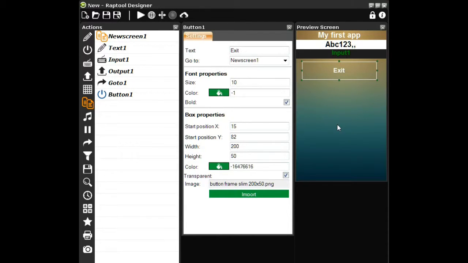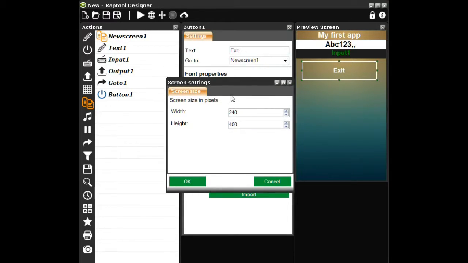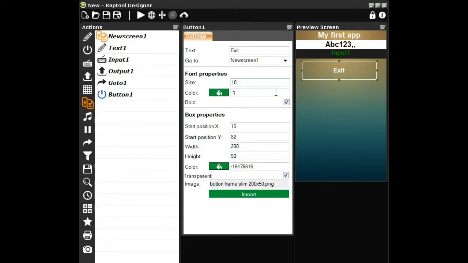So this app is designed with a base resolution of 240 by 400. So the only thing you have to really care about is the aspect ratio, so that it looks like it does when you design it. Otherwise, it will scale to different screens, regardless if it's an iPad or iPhone or Android or whatever. It's gonna look the same.